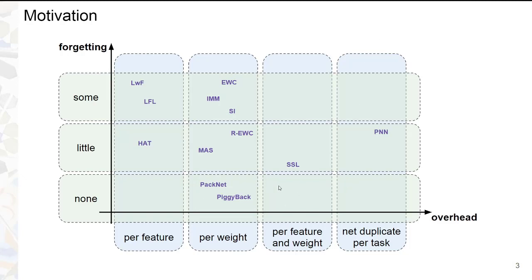Some state-of-the-art methods focus on having zero forgetting and trying to keep the knowledge from previous tasks completely unchanged as new tasks are learned, but this comes at the cost of some overhead. Those methods that allow for some forgetting of previous knowledge can have a much lower overhead impact, but they do so at the cost of having some kind of forgetting. And the problem with forgetting is that we usually don't know a priori how much it will affect.